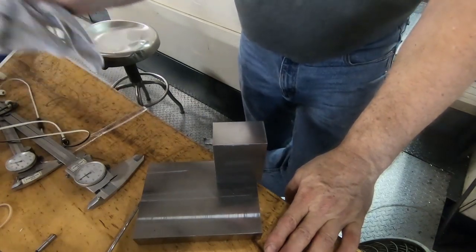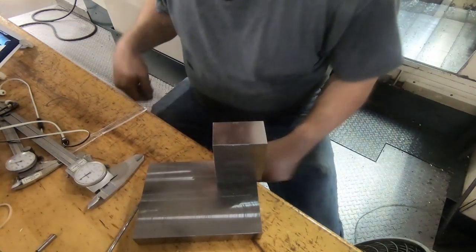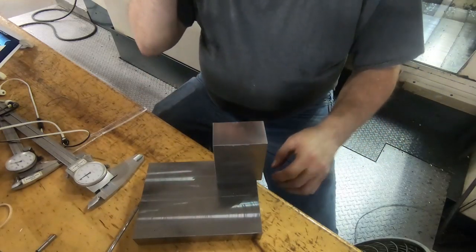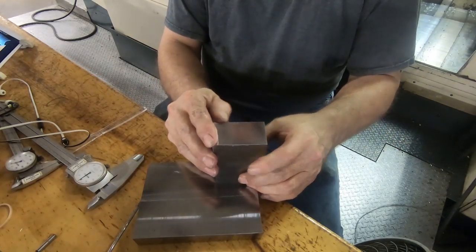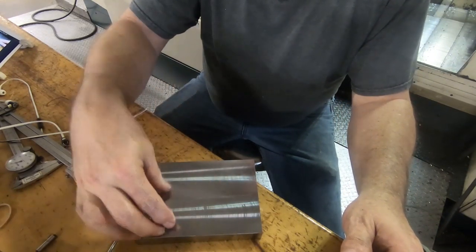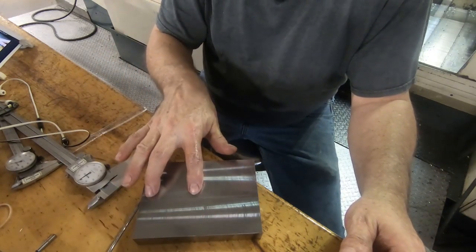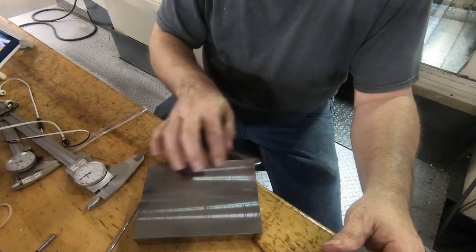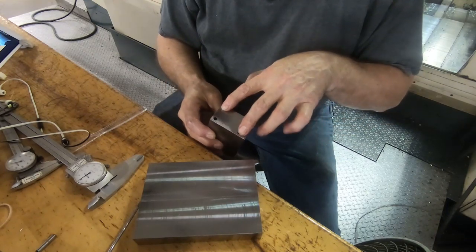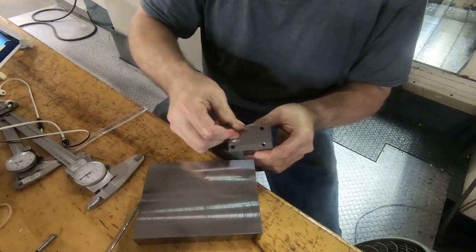So you've got to think of the order of operations when you're doing this stuff. Like, how do you want this stuff to go? It's the reason I did this part first. So now I can drill the four holes that bolt it to the machine up here, which I think are 5/16 cap screws, and then we'll drill and ream for the dowel pin and the through holes for the 1/4-20 screws, which are going to be these ones here.